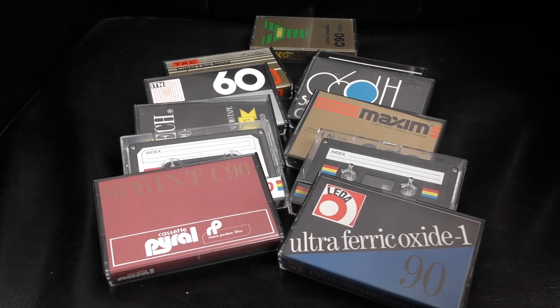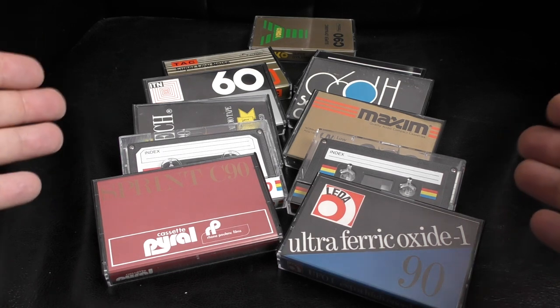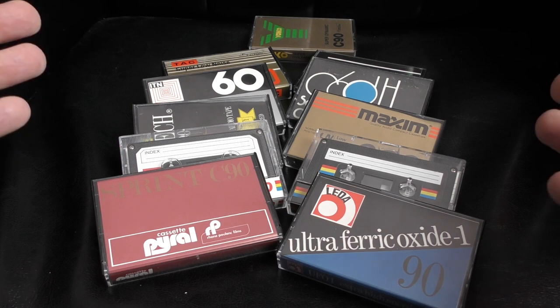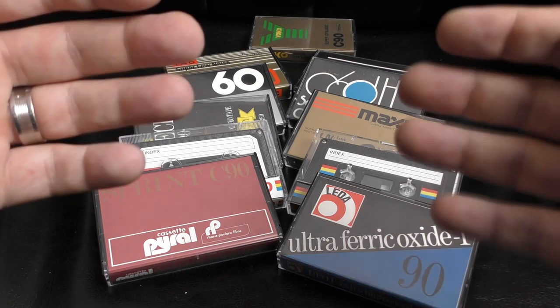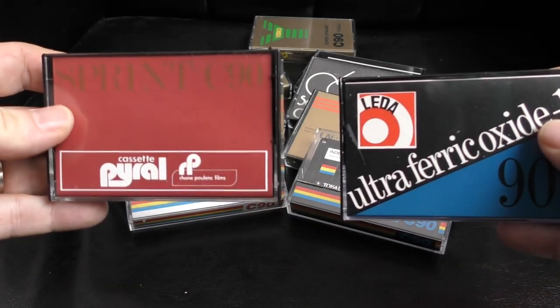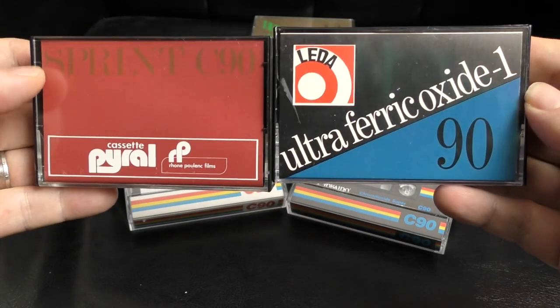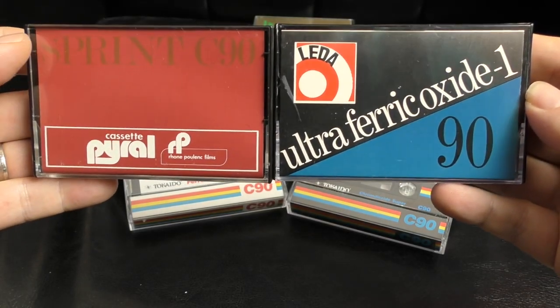There's the old saying, you pays your money, you makes your choice. And let's be honest, none of these would give a TDK D or a Maxell XL II anything to worry about. Out of the lot, I'd say this Pyral and this Leader were probably the closest to being a usable tape.